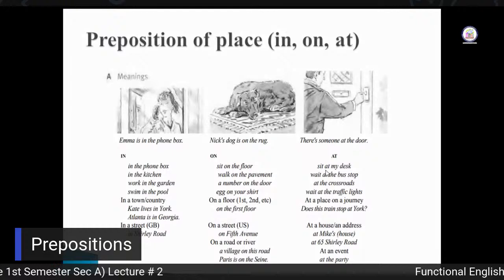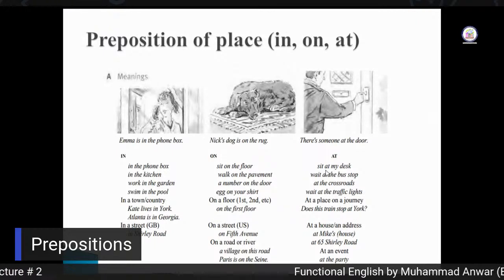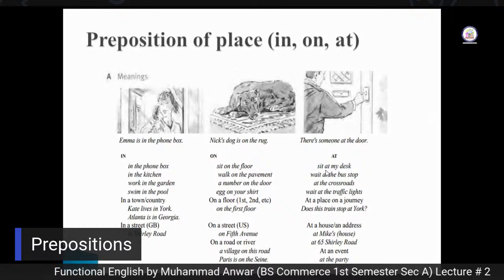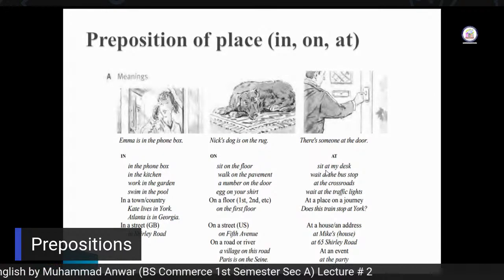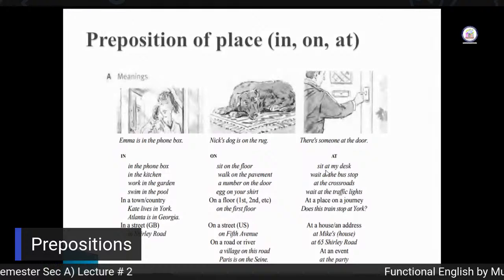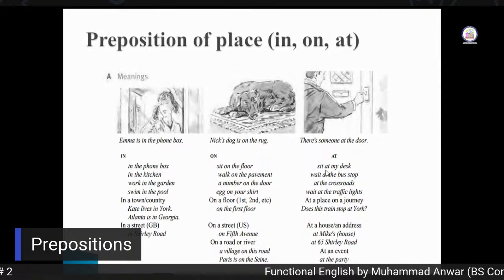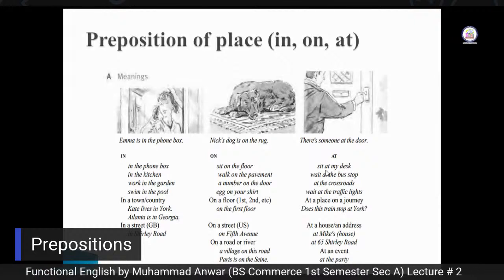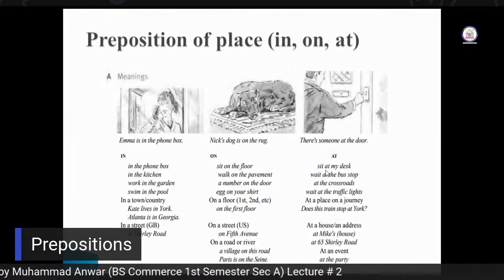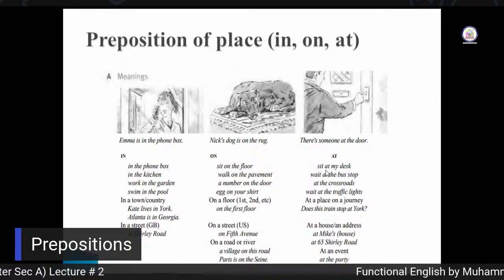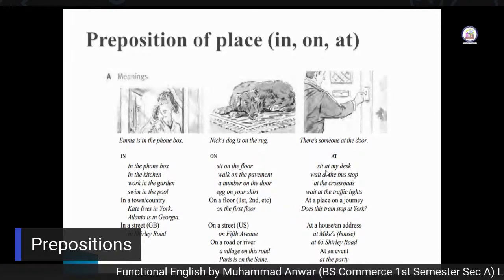The third one is at. At we use. It is a very important preposition. For example, आप खाने की मेज, आप खाने के टेबल पर आके बैठे खाने के लिए. Now you cannot say that I am sitting on the table. If you say I am sitting on the table, it's wrong because it means that you are sitting on the table. On the table will be definitely food.